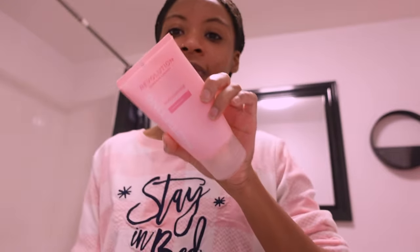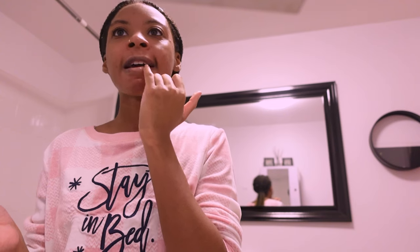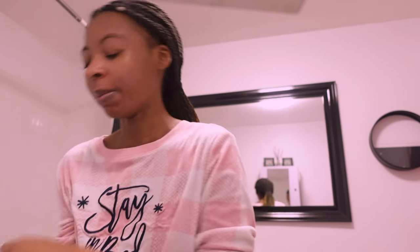Today I'm going to use my Revolution face wash because I'm trying to use it up - there's literally the tiniest amount left. I can't remember if I ordered the Skin and Me moisturiser or face wash - I think I might have ordered the moisturiser. So I'll order the face wash and should have them maybe by this week or next week. I always like to apply some lip balm after I've washed my face because my lips feel a little bit dry after. I do wear makeup to work but it's just very simple and quick - it probably takes me about 10 to 20 minutes. The moisturiser I'm going to use today is the No7 Essential Moisture Day Fluid. It's quite a nice moisturiser.